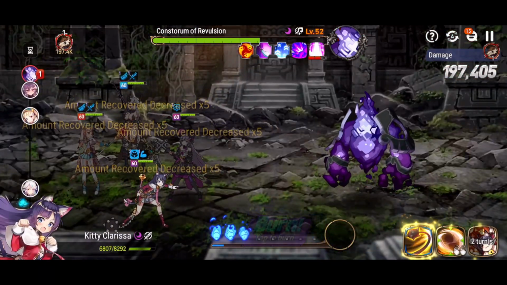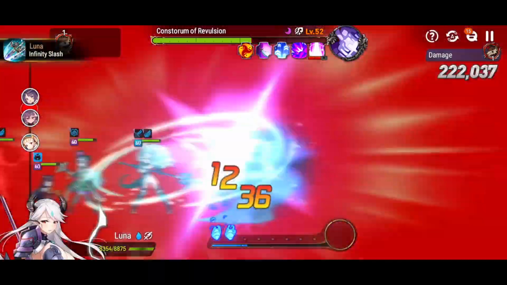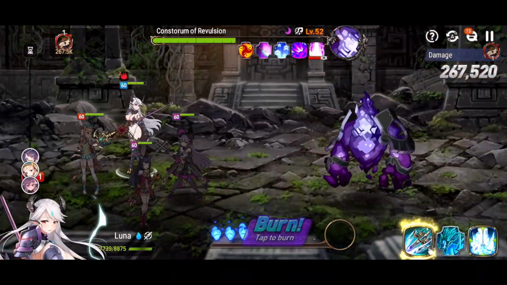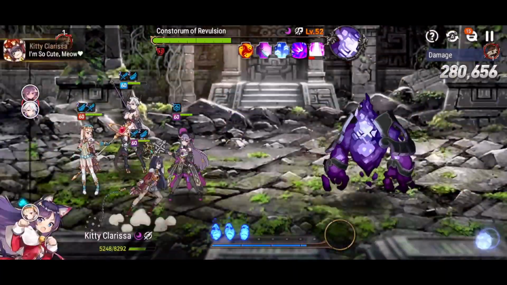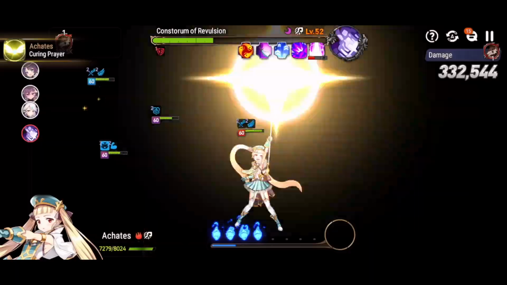We're about 1/3 of the way through the boss's health bar. So I'm going to speed this fight up a little bit because I think you get the swing of how it's going to go. My healing is going to do less and less restoration, and the boss is going to do more and more damage.